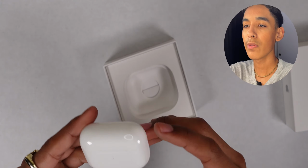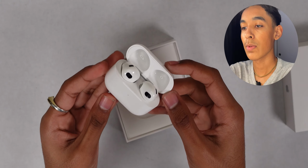It looks like those knockoff AirPod minis I've done a review of, like the smaller version. It's very similar to that. And that's what it looks like. Dang, nice and fresh, very clean. It has a better magnet as well. Let's see what else we get.